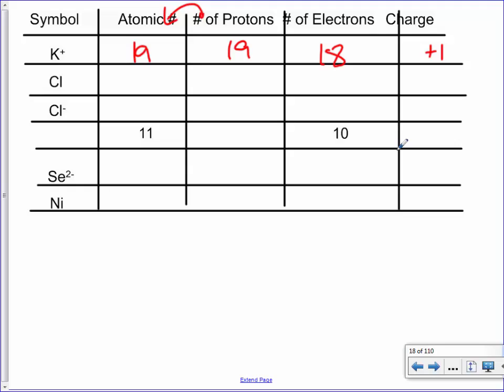So now it's no longer an atom, it's an ion, and when we do our next set of notes after this, if 2 ions form, it makes a compound. Does that make sense? Okay, let me do one more, then you guys can try the rest.